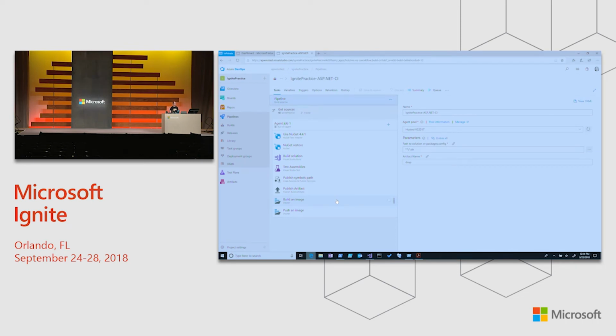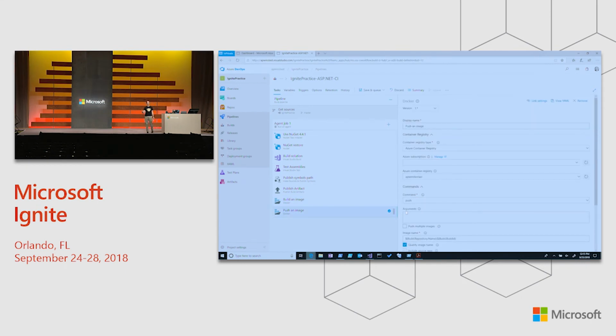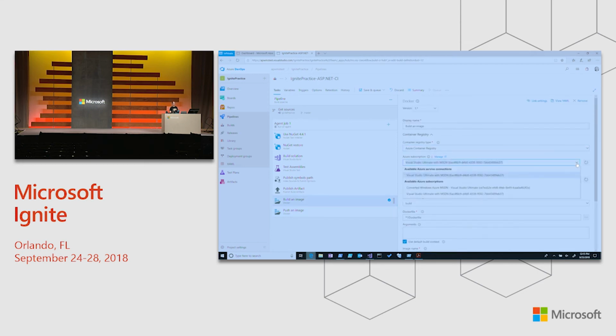we can see that I'm just doing standard build tasks: build solution, I want Visual Studio to build my project, run my tests, publish my drop. And then the key steps with Docker containers is you need to have two steps. One is to build your container, and the second one is to push. So in this instance, I'm doing a build of an image and then a push, and I'm setting that to use, let's make a change, the latest tag on both.